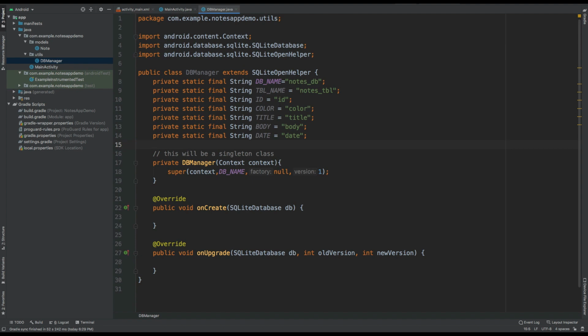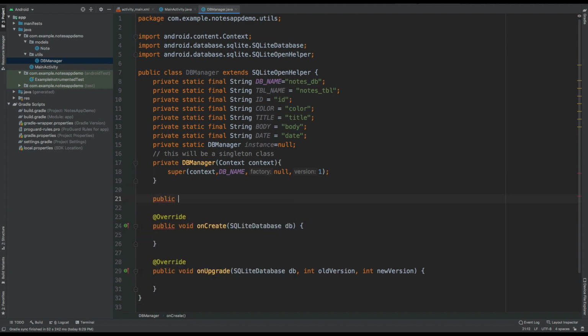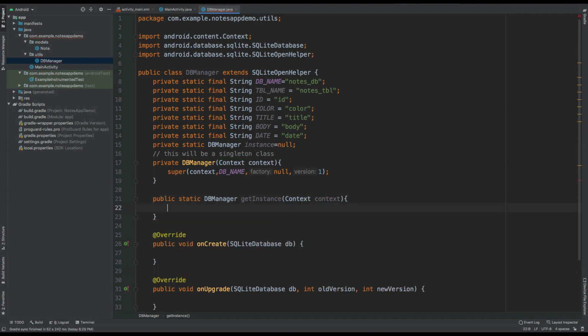So I'll give a private static variable of my manager class and call it instance and set it to null, and I'll give a public static method that will return the instance, getInstance.